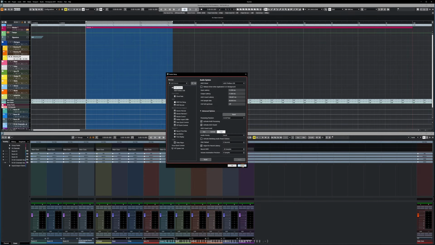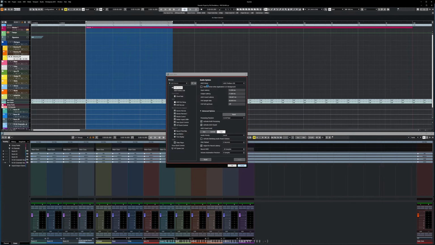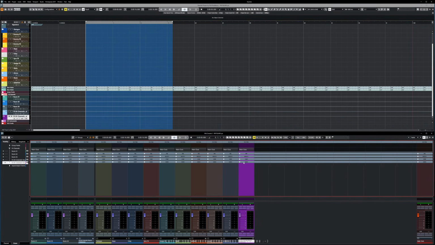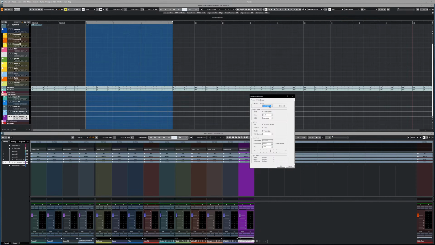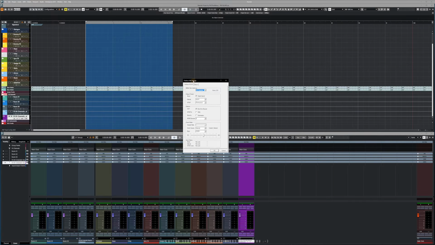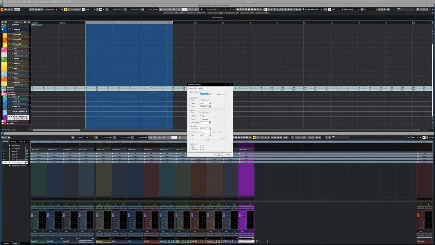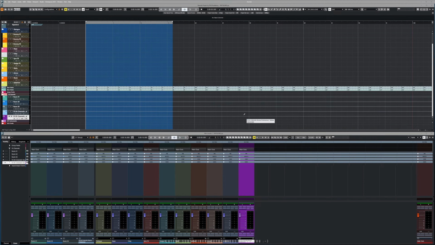And finally, of course, it's up to you to set your buffer size in your ASIO driver. Which I'm currently at 512. I'll just bring that up to double check. 512 samples on my Fireface USB. And that is because I've been working in Dolby Atmos, and the Dolby renderer only works when you have it set at 512 samples at the moment.